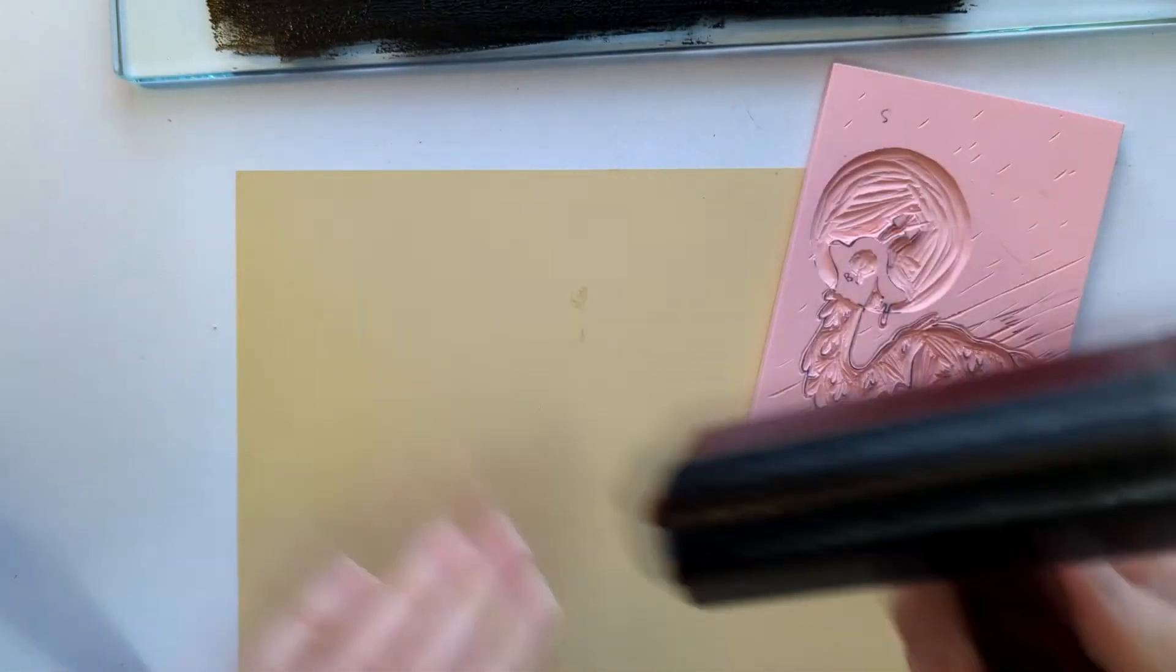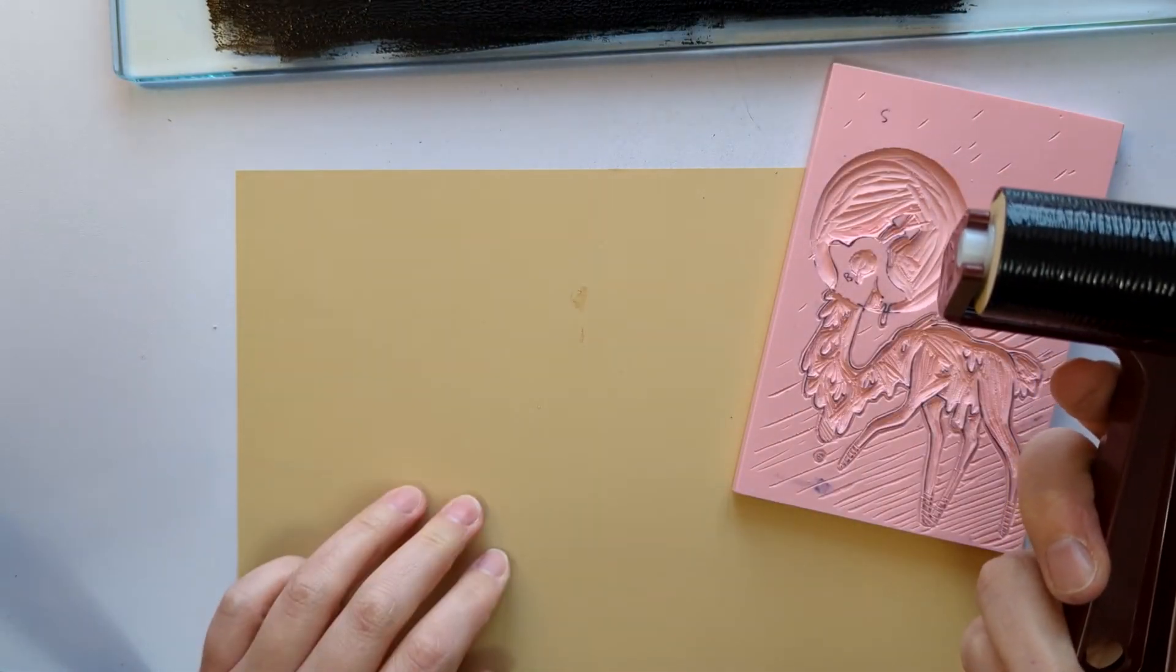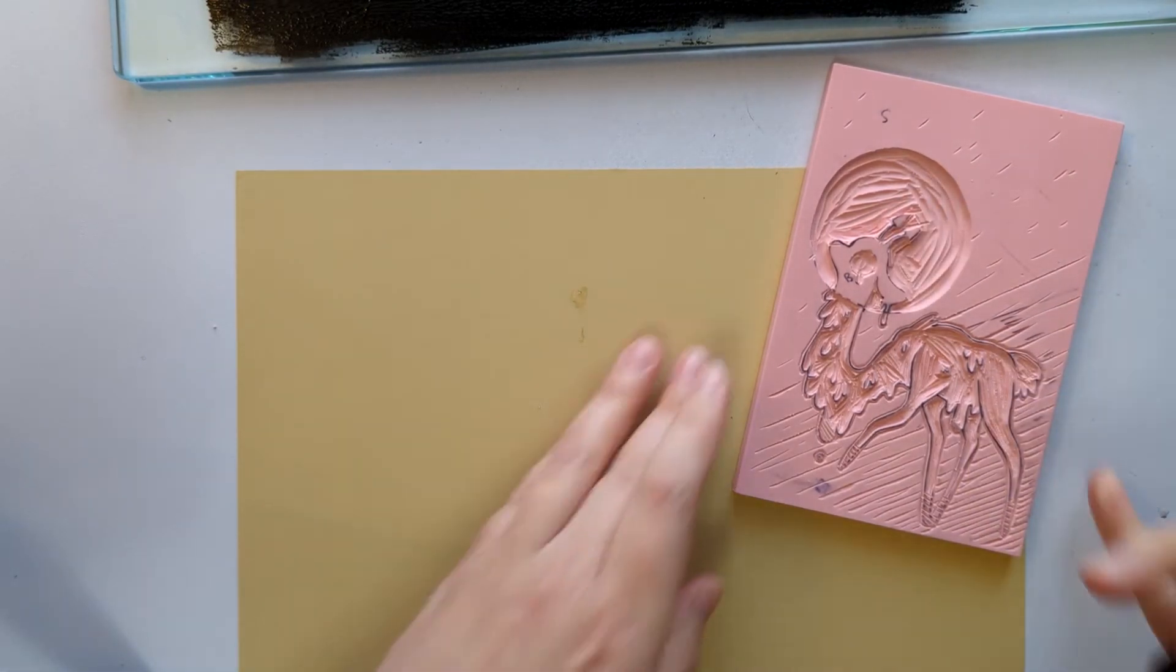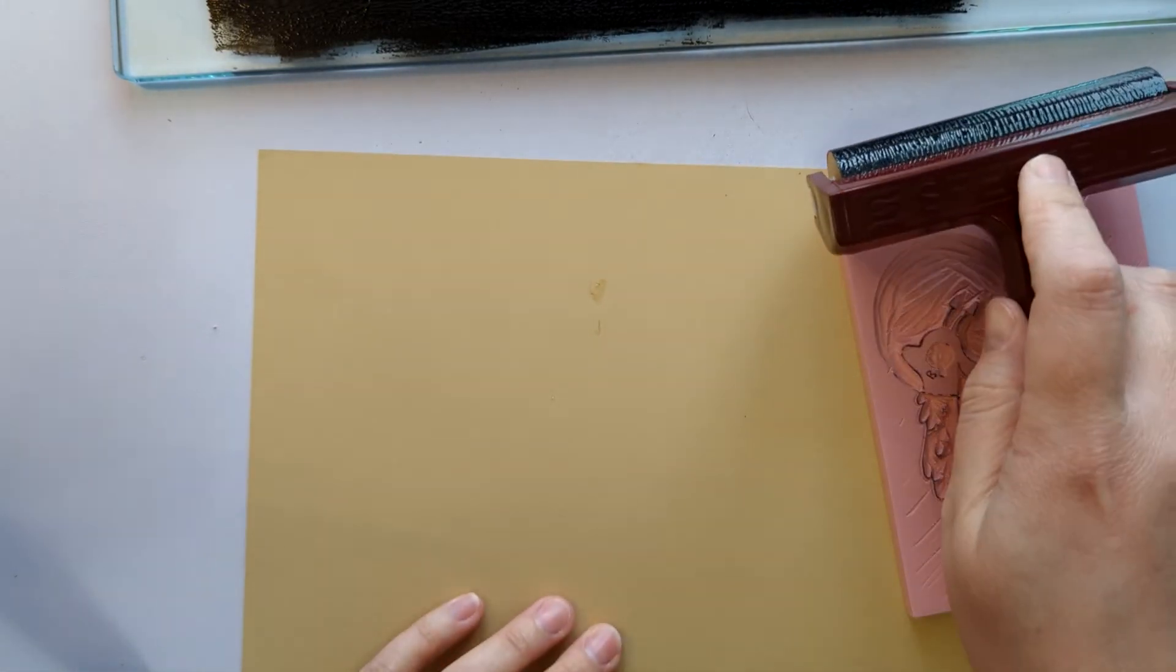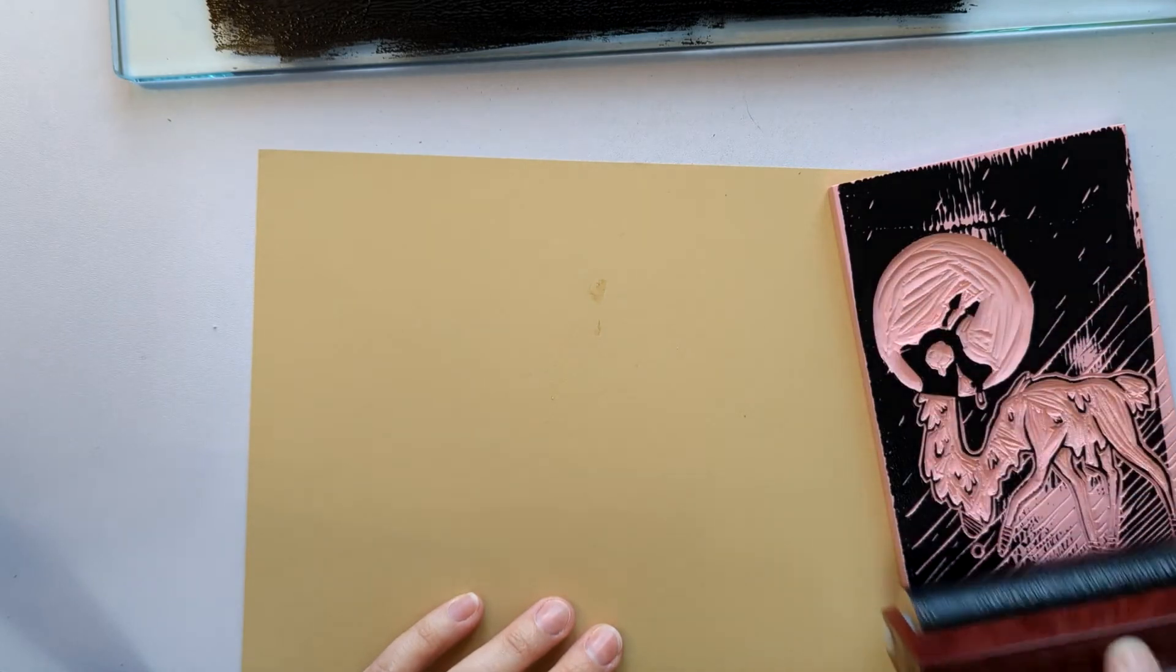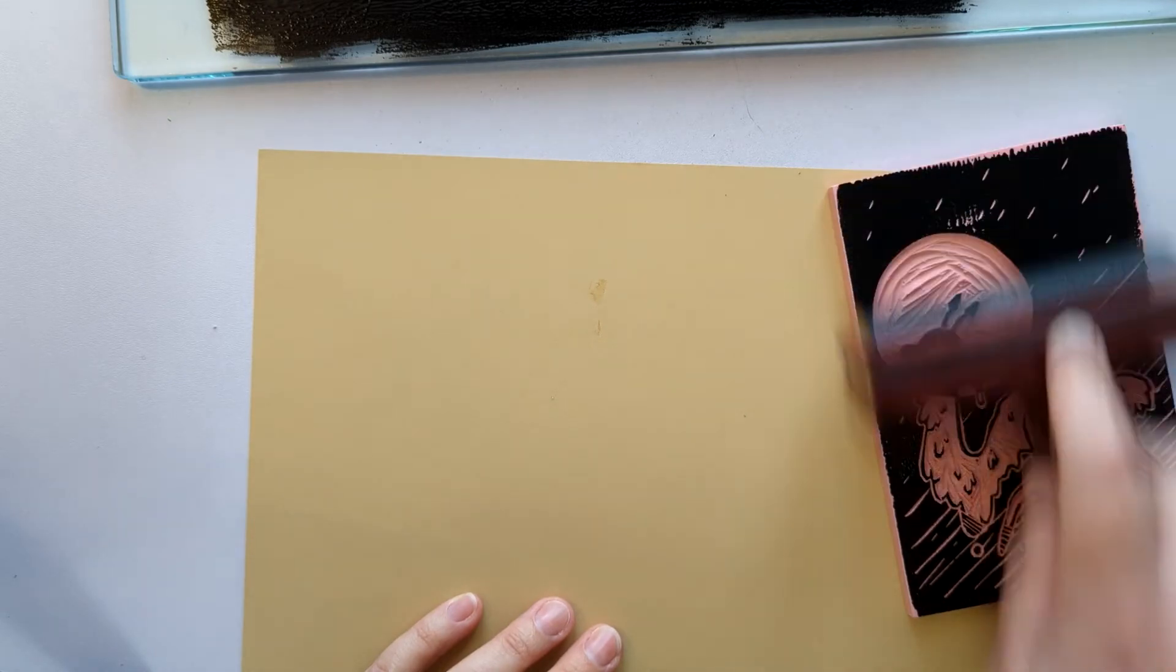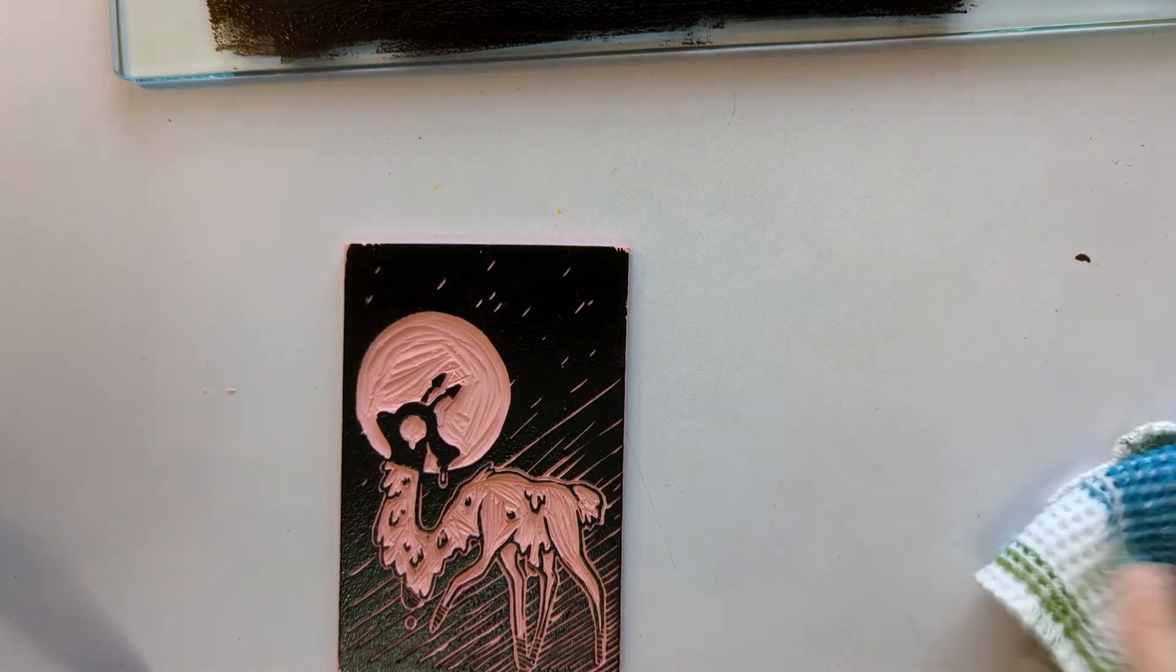I also put way too much ink on my glass. And so you can see here, I'm fighting with how do I get rid of all this ink? And I just realized, well, I got to do a couple test prints anyways, to make sure it's not messy, like if I have to carve anything. So I might as well just use up some of that excess ink doing that. And, getting a bunch of it on the counter, you know, because that's what I do. I'm kind of messy.